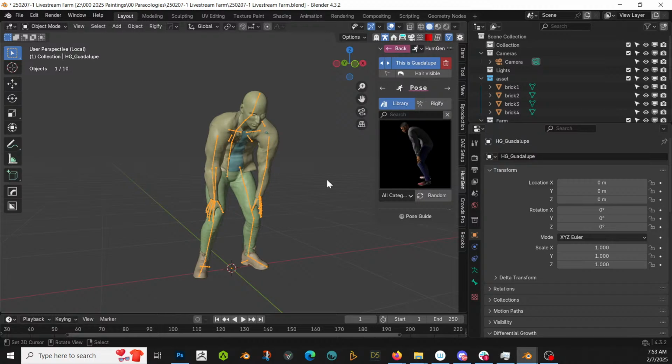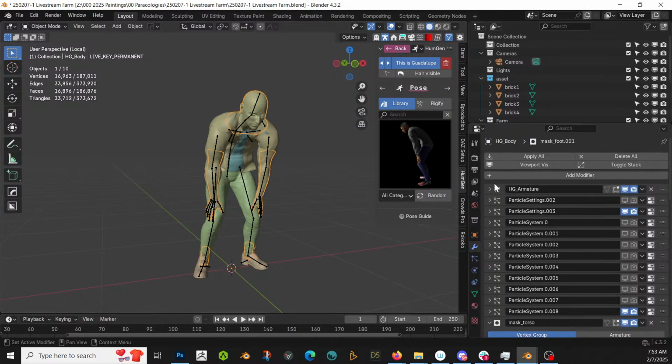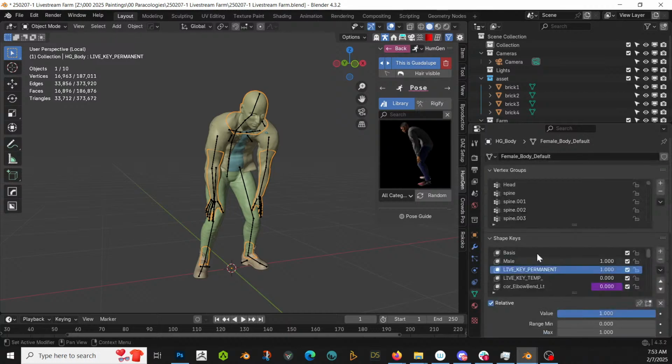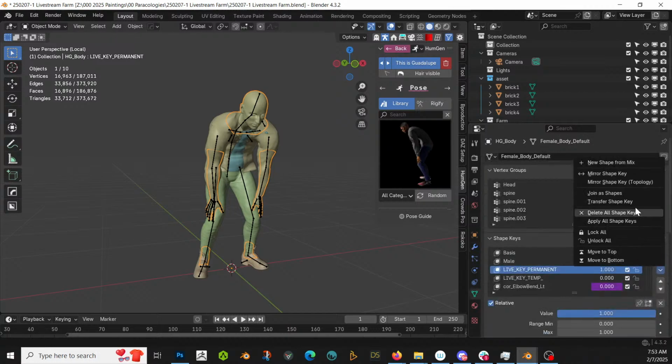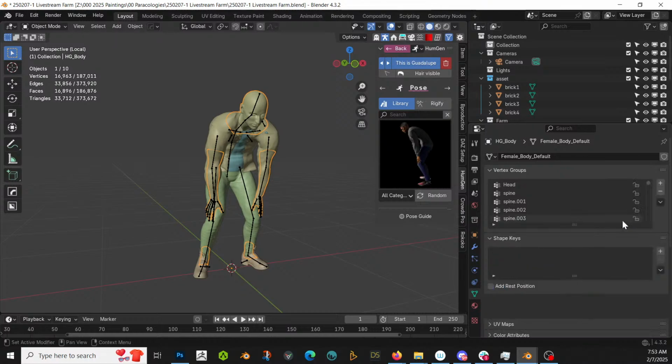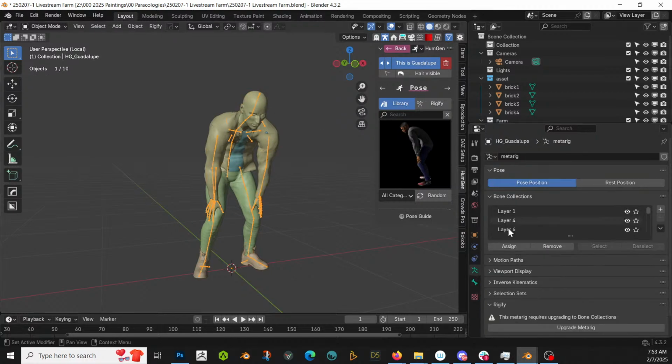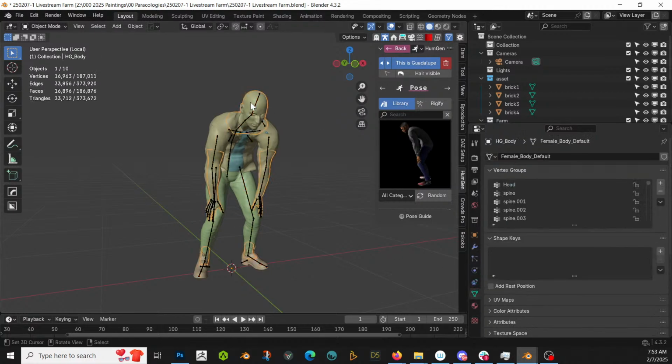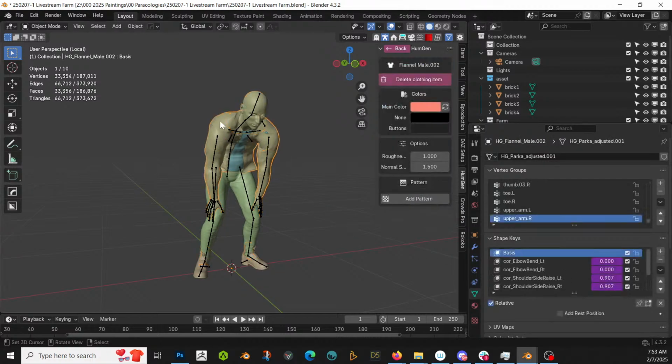Okay. Now we're going to take him and apply all. Yeah. Then we're going to take this, or him rather. Does this have shape keys? Yeah, it does. Okay, fine.